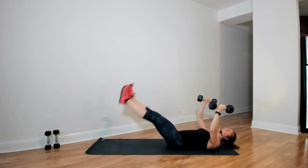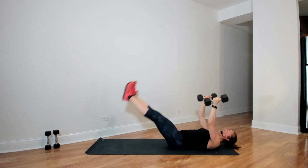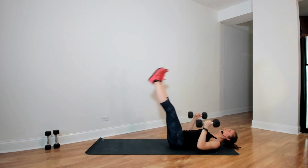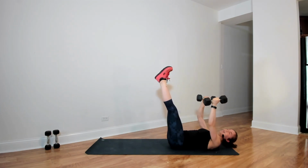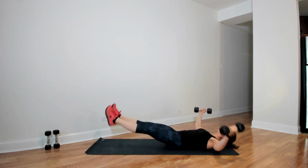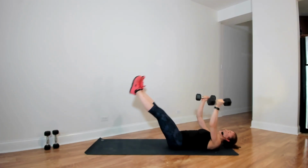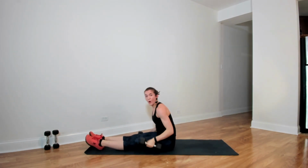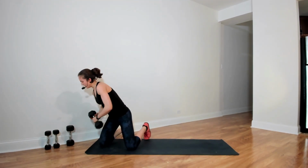After you've done that first version, you can bring your palms inward. And then chest fly. Excellent job. Oh, that is challenging. All right, let's put the dumbbells aside. I would say get your light dumbbell or none at all.